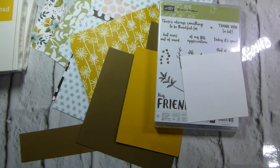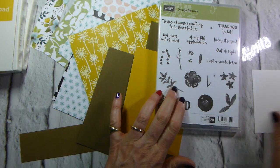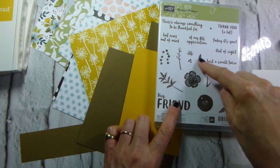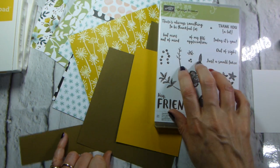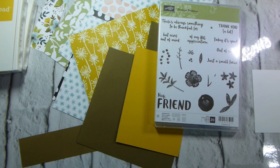So today is Monday, so it's Make It Up Monday. And I recently bought the Orange Blossom stamp set from the annual catalogue. It goes with a whole lot of lovely designer series paper. So I thought it was about time I inked it up, because I haven't yet.